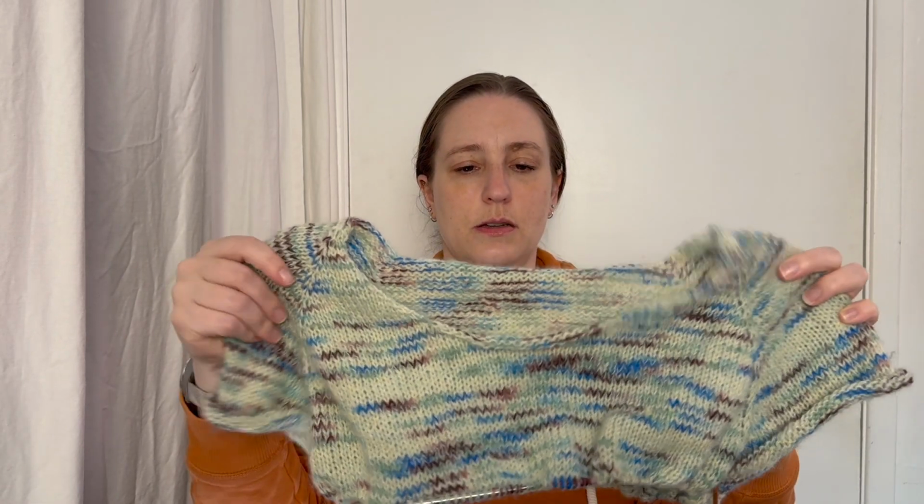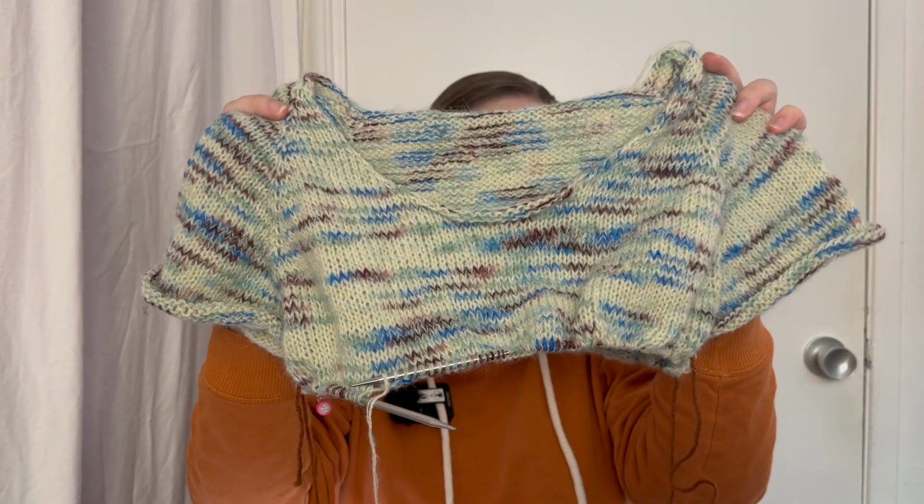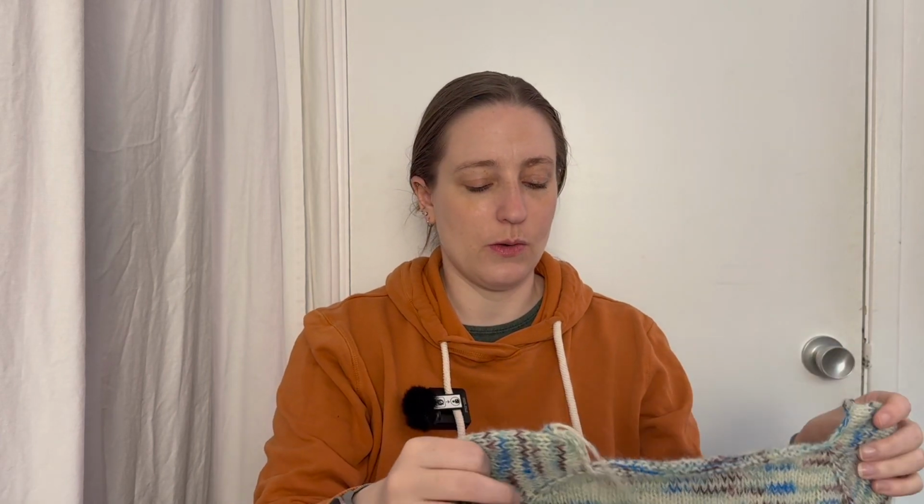I really didn't want to use the 9s. If I was going to do that, it was pretty loose and I might as well just do the Lento. So I had to rip it all out and restart. That was kind of a bummer, but it actually works up pretty fast. It's nice working on all of these projects that are 20 or fewer stitches per 4 inches, because working on so many in a row is not really my norm. But this has been my main WIP. It's my turn-off-my-brain WIP, and it is the most comfortable to knit.